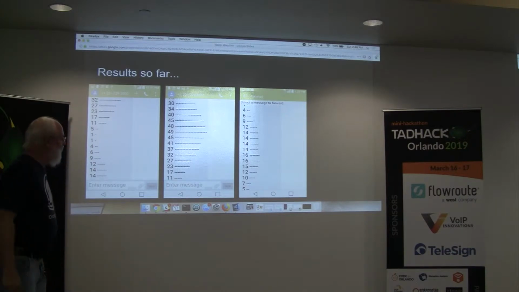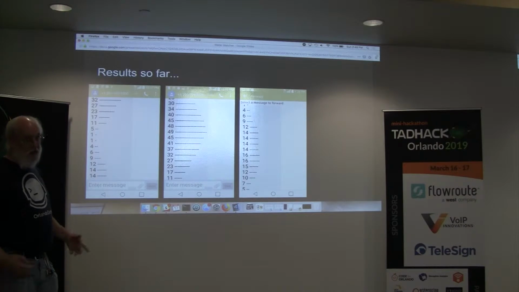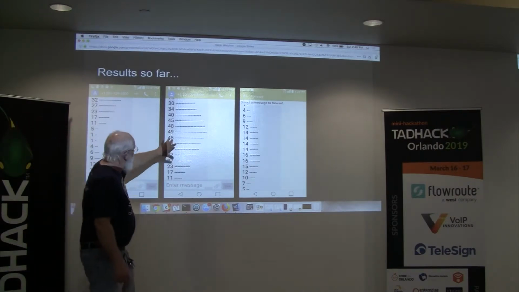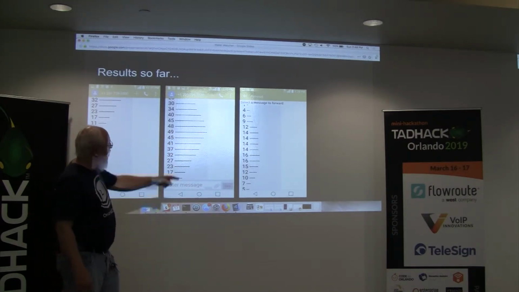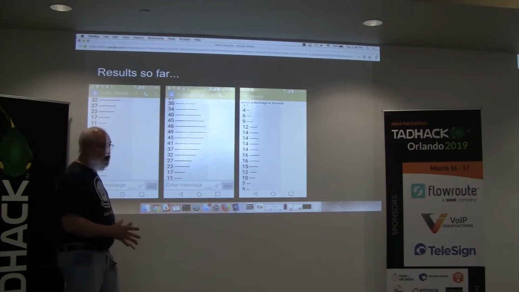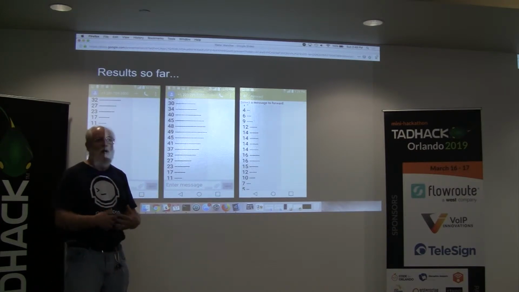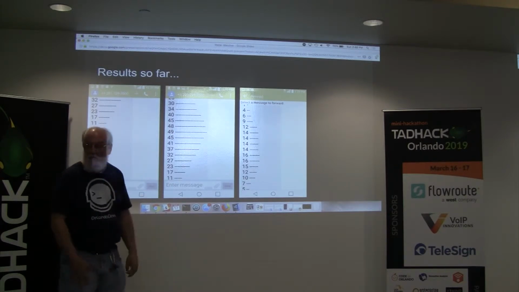I got some screenshots because I'm not adept enough to do the cool Android broadcasting thing that those folks did. I wish I knew how, but I did have the app send a little bar graph that shows you the water usage. So right now, this is like a slow time. This is fairly high. This is about as quick as you can pump water through my test fixture. And this one just shows intermediate water usage. The idea is that in the application, you would look at these numbers, do some pattern recognition or some AI on this, and decide when to message. Now, I'm always going to message if this is non-zero, for now.